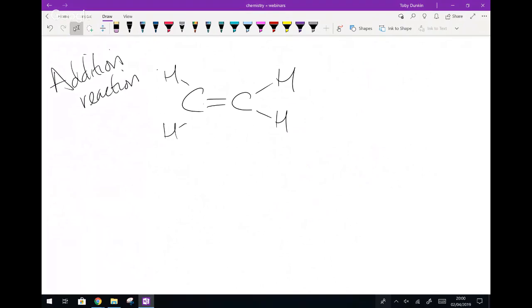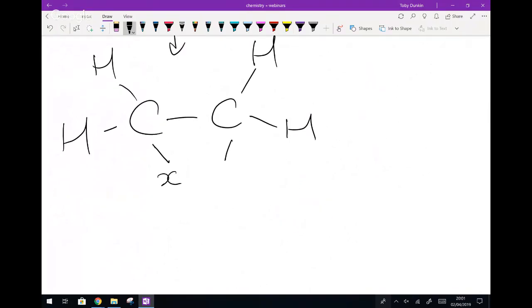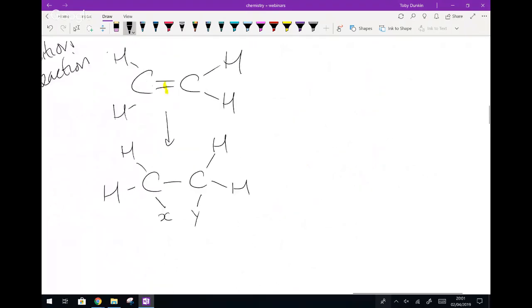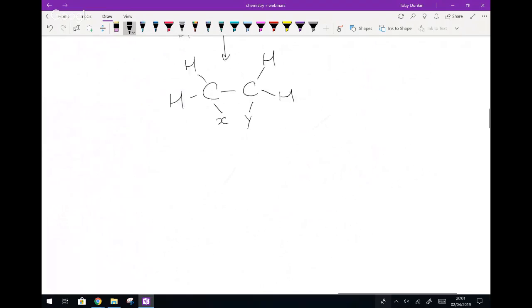So an addition reaction, we know that when I break that double bond, and you can see, I'm going to try and do this in a stepwise diagram. When we snap open this double bond, the bond will swing open and we can now add things to this. We can add stuff in, X and Y, hence why they're called addition reactions. When we do this, in the scenarios that we come across at GCSE, I'll do both simultaneously. So we start off with our alkene, and what we add is two things.